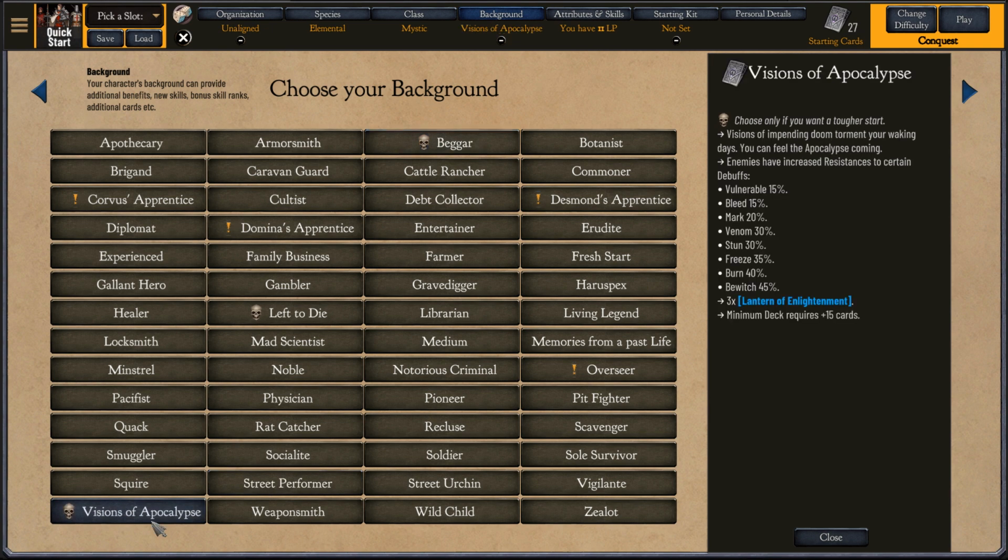Or this, Visions of Apocalypse. It gives you a portable apocalypse to take in any mode you like, plus a minimum deck of plus 15 cards. Choose only if you want a tougher start, because you are just hurting yourself.